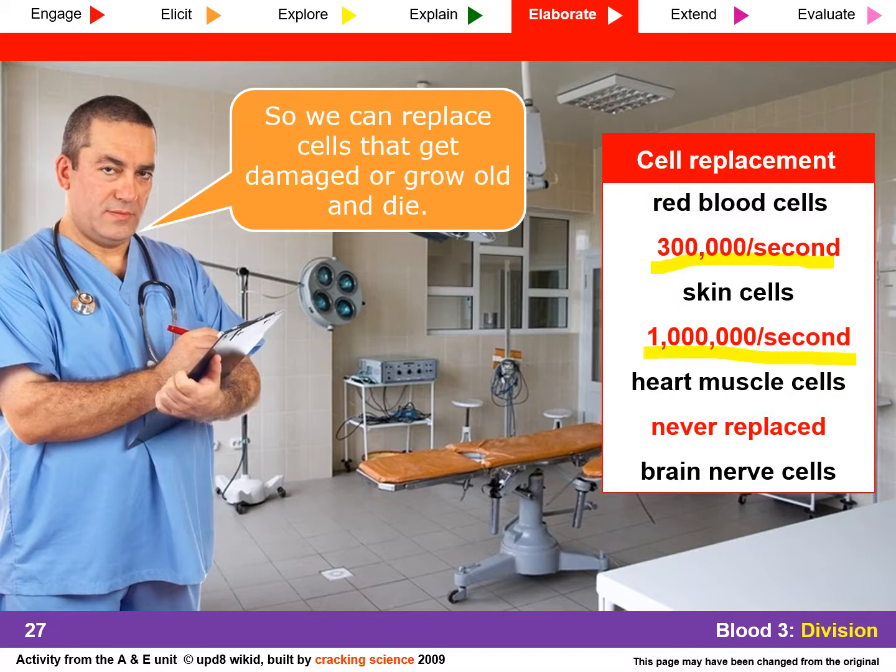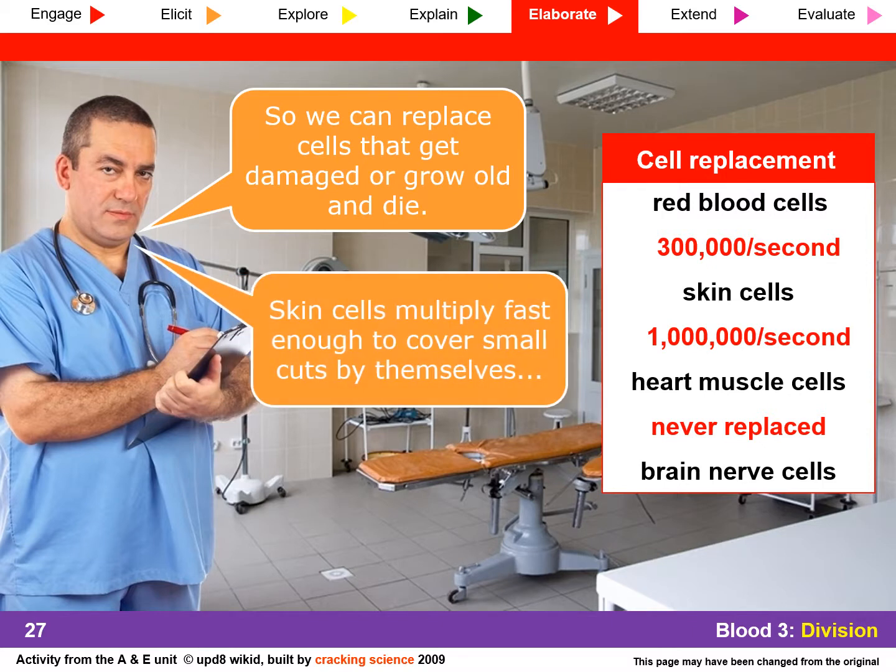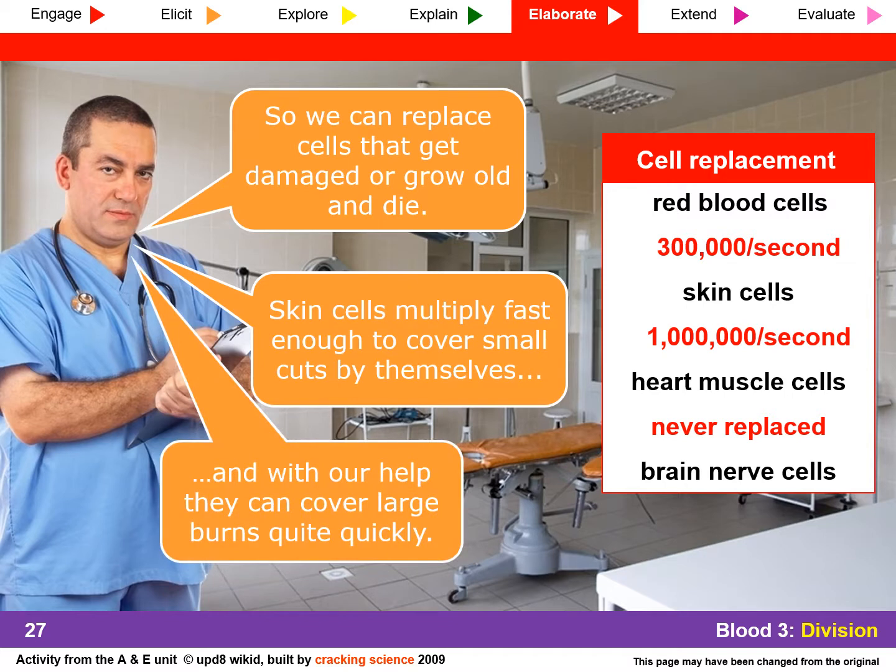As you're constantly losing skin from the outside of your body, the inner layers of your skin down closer to your muscles are still living cells, and they're making new skin cells to replace the ones that you lose. Now, things like your heart muscle cells or your nerve cells might never be replaced. So when your heart muscles get damaged or your brain nerve cells get damaged, that's a serious problem because we cannot get your body to replace them. You cannot do cell division and heal over time. So any damage that you do to your heart or your brain is permanent damage, and we cannot get your body to fix it over time. So again, skin cells multiply very fast, right?